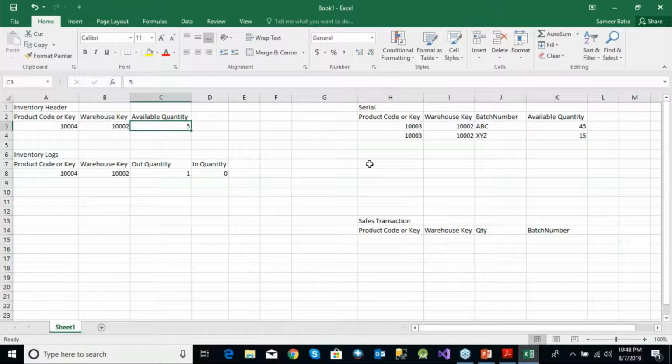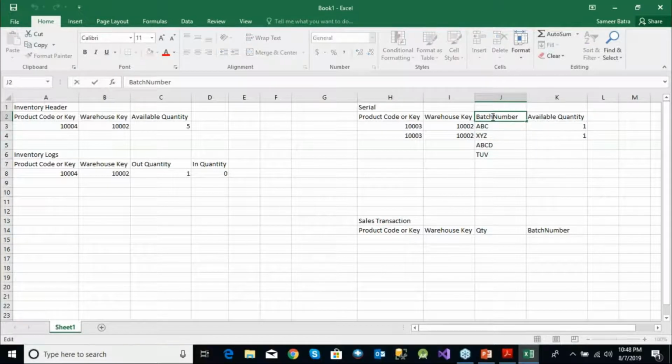Now, in the case of batches, you could see that a single batch was holding somewhere around 45 or 75 quantity. But in the case of serial, the quantity for a single serial number will always be 1. Now the next one could be ABCD and TUV, or generally we use numeric numbers for serial numbers.